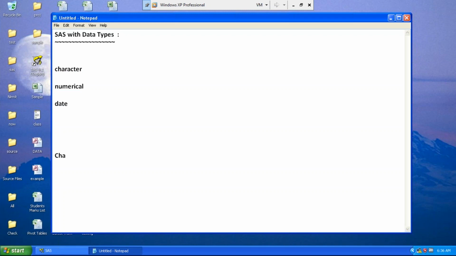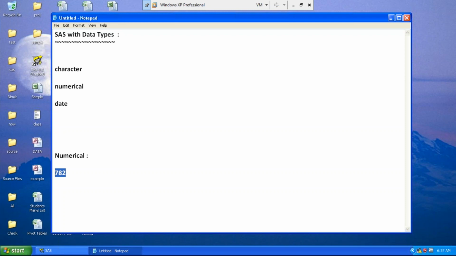Let me begin with numerical. I have a number 782. Now I want to read this number. In another word, I want to save this number.